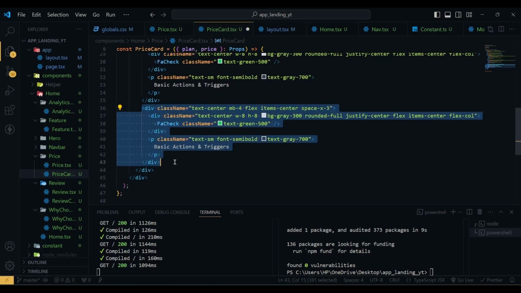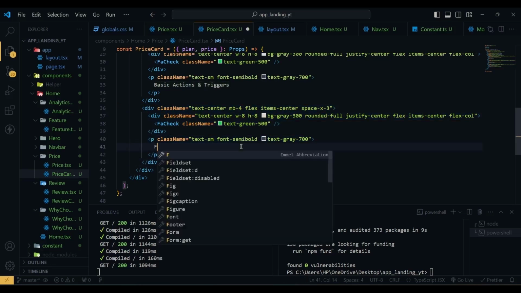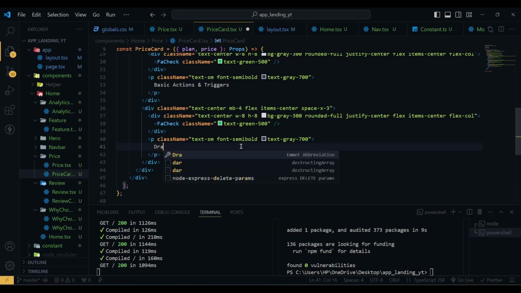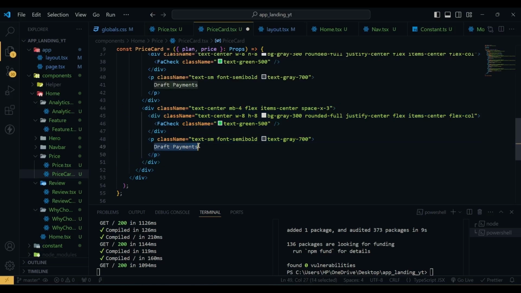The third one will have the text draft payments. The fourth one has the text of unlimited flows and supports.